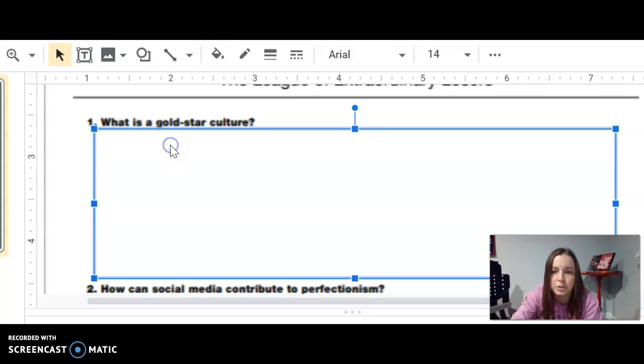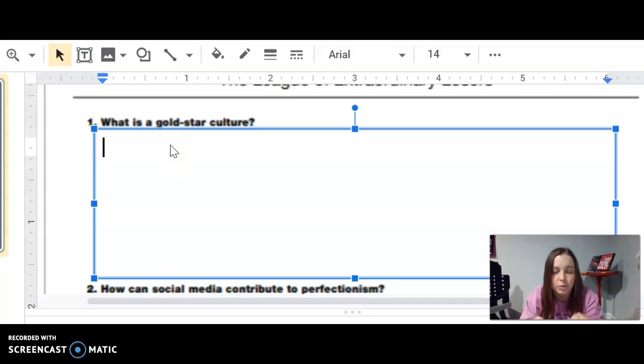So you should be able to click and get the blue box to show up first before starting to type. It doesn't automatically start picking up your typing until you double click on it. So double click on the box underneath of the question, and then double click inside the box once that blue box comes up, and you should see this blinking black bar that you're seeing right now. And then you can just type what you want to type inside there, and then move on to the next question. Do the same thing.